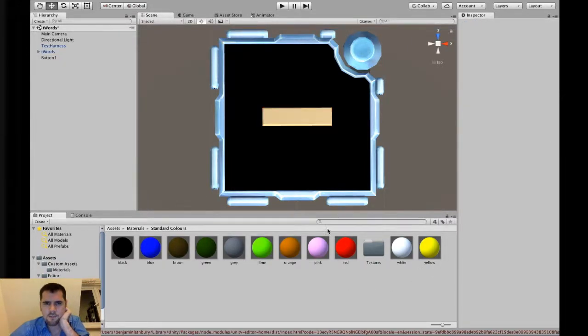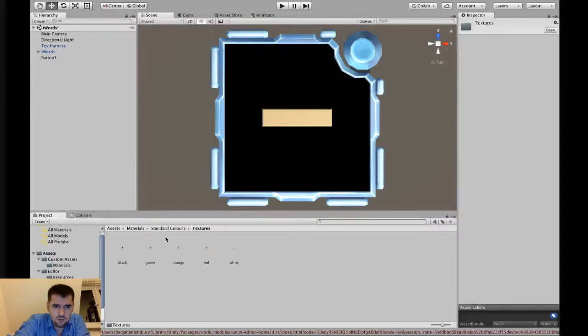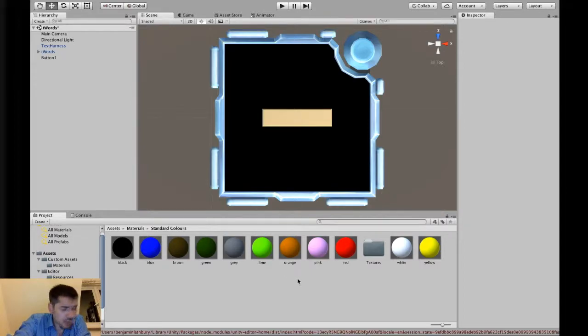So before we go into the details of this, let me show you the basics of creating a material. Materials are essentially the things that the objects are made of. Because this can only have very basic colours, because it's not UV mapped, I need a colour. I've got all these standard colours here, and these are all available for free in my little bundle pack, and there are some textures that go with them for the unlit stuff, which I'll get to in a bit.